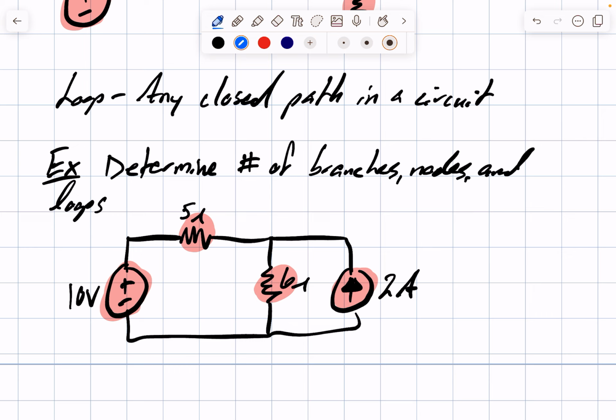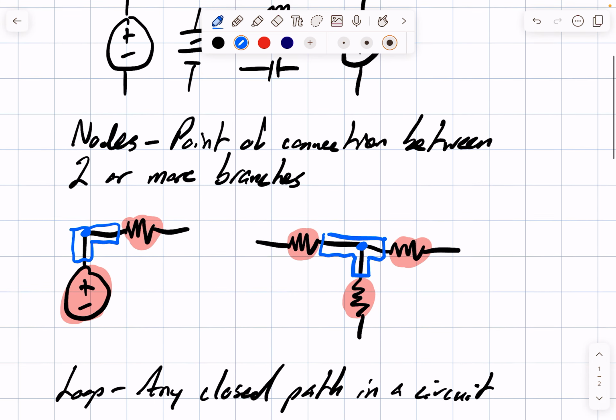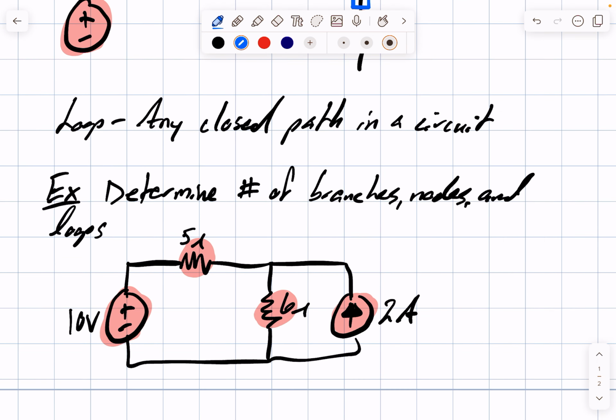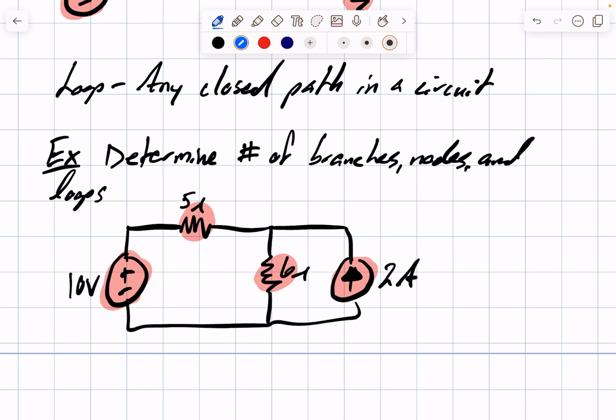Now, we will be labeling the nodes of the circuit. So remember, we have the definition up here, which is essentially a point of connection between 2 or more branches. So we will go ahead and do that. So I have my blue pen here. We will label all the connections between 2 branches or more. So here's our first one, which is between the voltage source and the 5 ohm resistor.